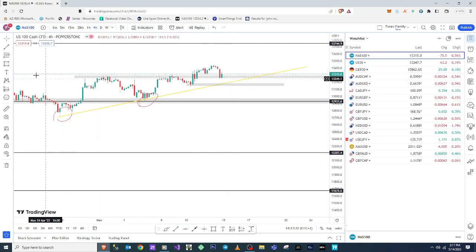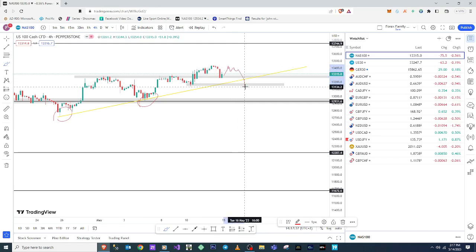But the market is not stupid. They know what we're thinking, and they are not stupid. They are here to make money. We are here to make money as well. So they're gonna go to the top side a little bit just to give you some comfort that yeah, we're gonna go to the upside and then go back down here.